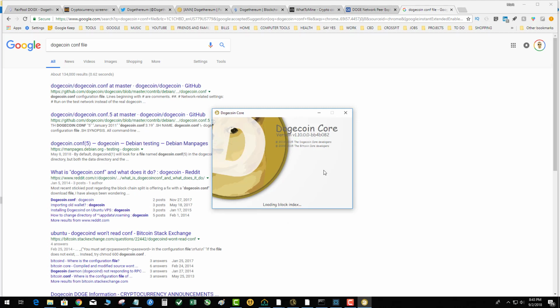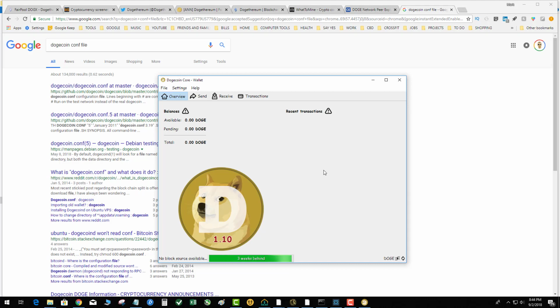Because the conf file on a Qt wallet is what gives the IP addresses to connect to, to synchronize the blockchain and download the blockchain. Which is interesting to me because I've never understood why these Qt wallets have to have hard add nodes for that. It kind of seems a little anti-decentralized, but you know, what are you gonna do?